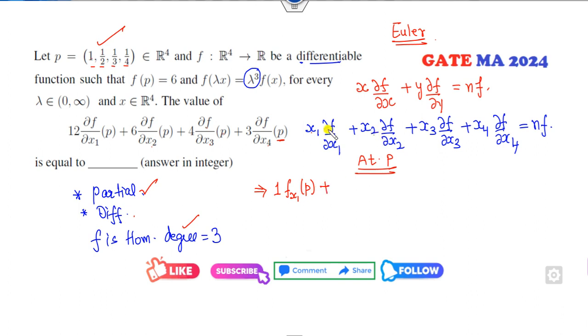Plus x2 value is 1 over 2, function value at point p, plus 1 over 3 function value at point p, plus 1 over 4 function value at point p. What is my n? n is my 3, that's the degree. What is f of p? f of p is my 6.